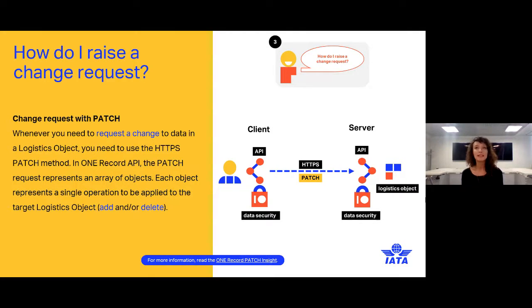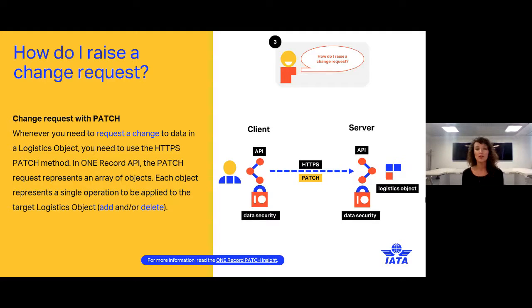We just want to patch new information to it or to replace some information that we are willing to change. Okay, so in OneRecord, a client or a consumer can do change requests via PATCH, which basically represents an array of objects. And this array of objects contains single operations to be applied to the logistics objects, which are add or delete.